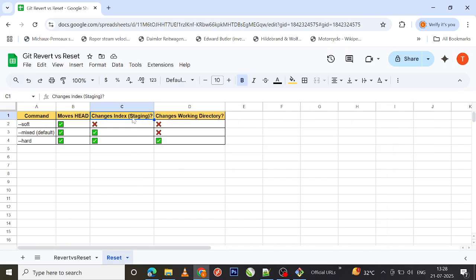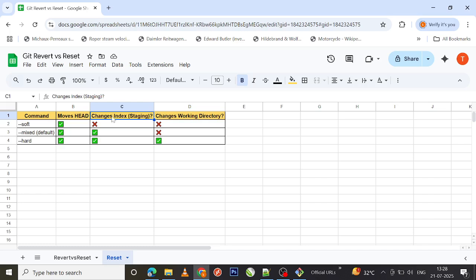Staging is when you have made the changes and you have added them, which means they are pushed into the staging location. If you have not issued the git add dot command, the changes will be unstaged. Once you give that command, they will go into stage.